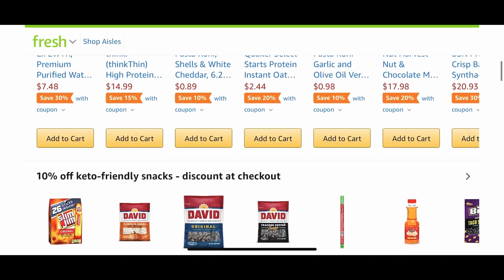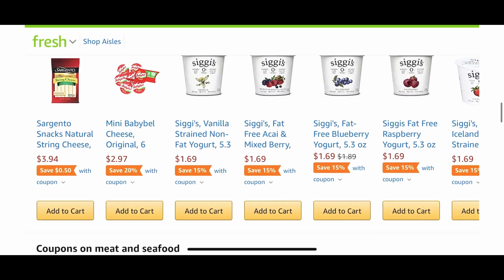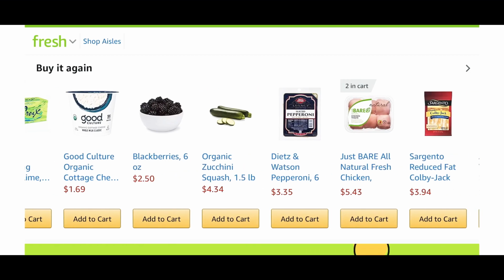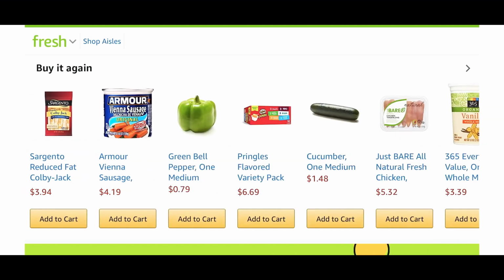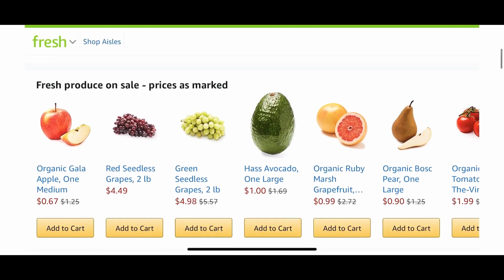So as you scroll through, you can, again, look at different coupons that they have, different items from food to alcohol, paper products, cat litter, dog food, really anything that you need. Again, you can also go back to your Buy It Again page to select different items. You can see where I am scrolling through and I'm clicking to add the items in my cart. This allows me to just choose the same items that I know that we use on a regular basis, and kind of scroll through and just decide whether I want to add them back to my cart or not.